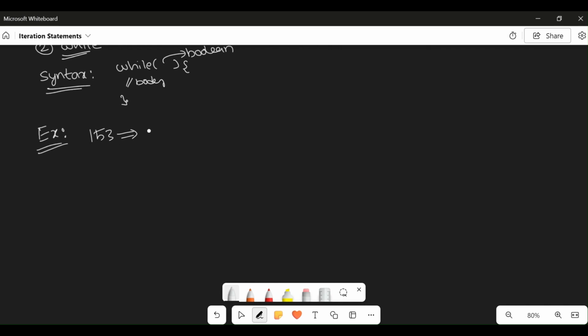I will explain how. The sum of the cube of each digit is equal to that number. The first digit is 1 cube, the second digit is 5 cube, and the third digit is 3 cube. So the total result will be 1 plus 125 plus 27. If we observe here, 126 plus 27, so we got the result 153. This is the input number, and the output is also the same number. So this is an Armstrong number.